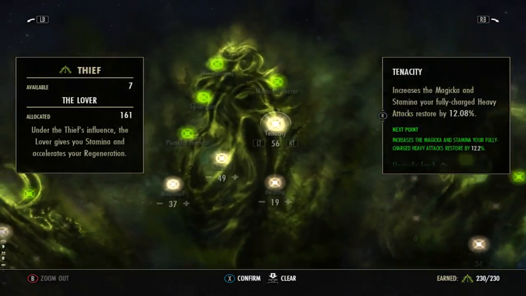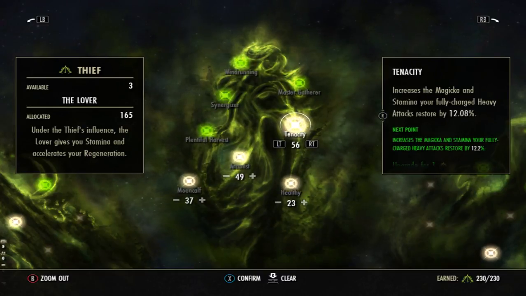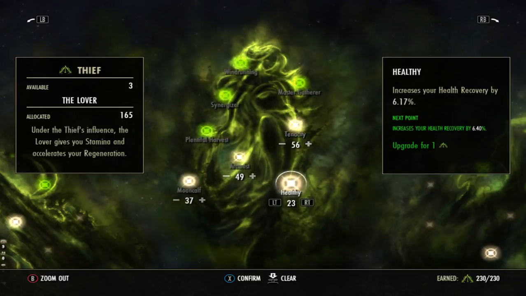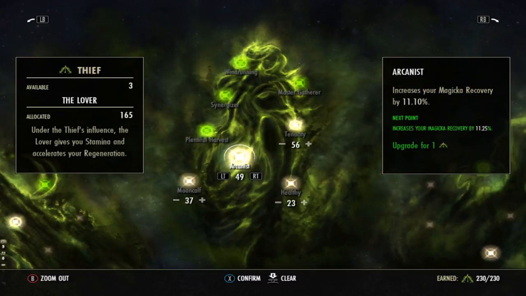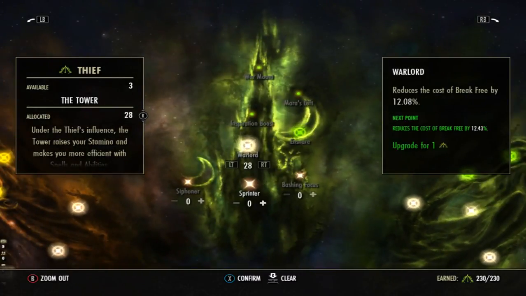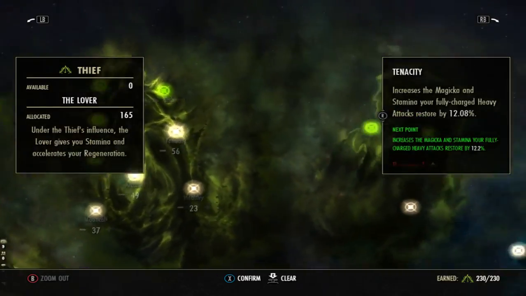I usually stay about 14. So probably get a couple more points in here. Gonna have 3 points left. Nope, not gonna give me enough value. Not enough value. I hate when it's like this. Not enough value. Oh my, I hate these things like this. Oh, perfect. Bingo. Block. I mean, break free.